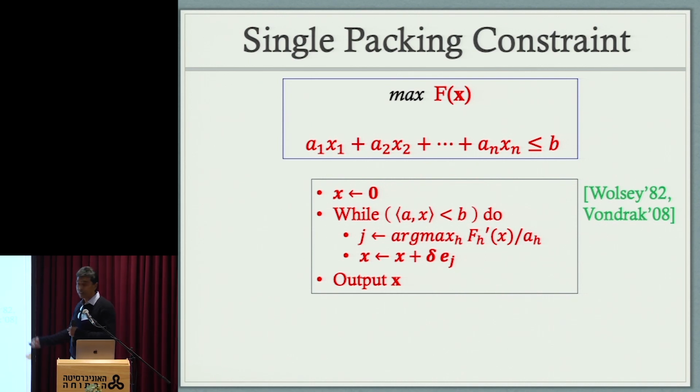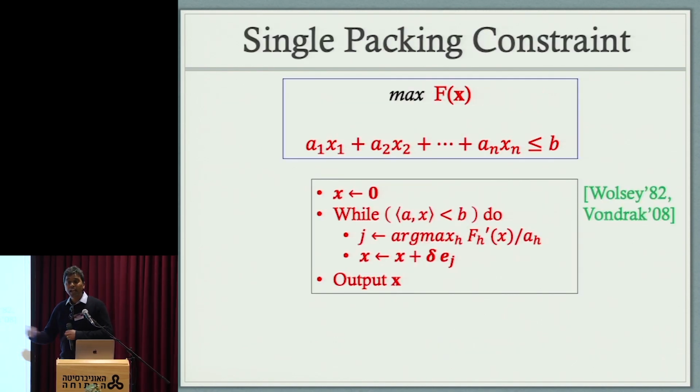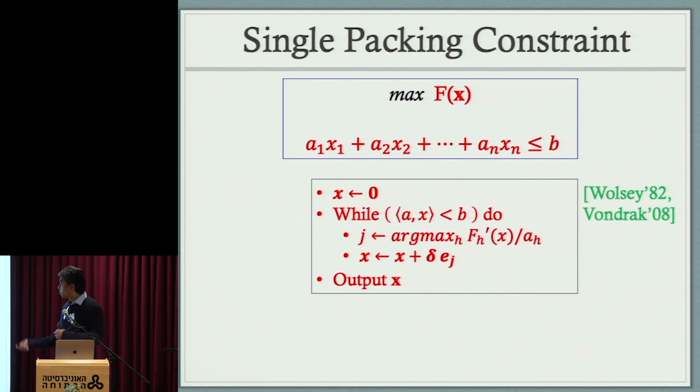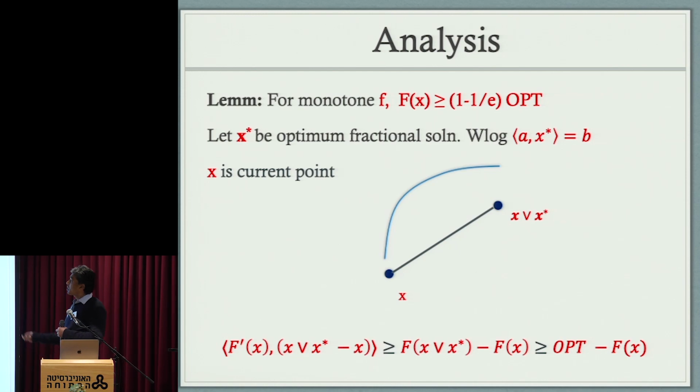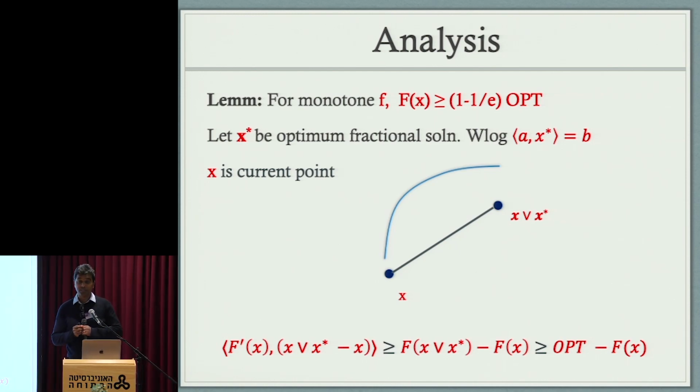There is a lot more going on. But just to analyze it from the first, I'm going to analyze two parts: the approximation and how fast this algorithm is. Yeah, that's a good point. We'll come back to that. First, I want to claim that if you do it slowly enough, you will get a 1 minus 1 over E approximation.